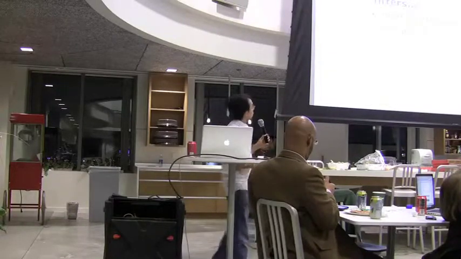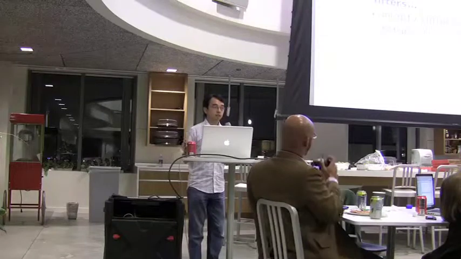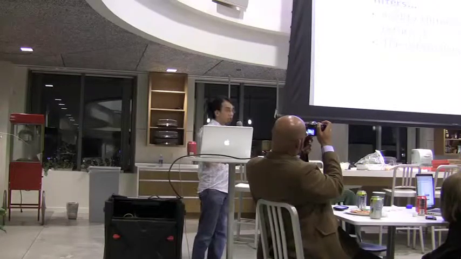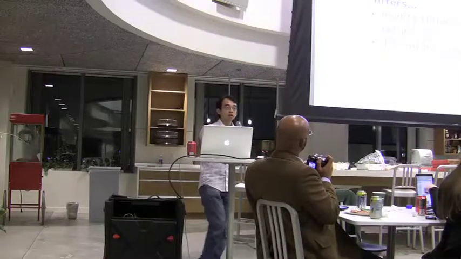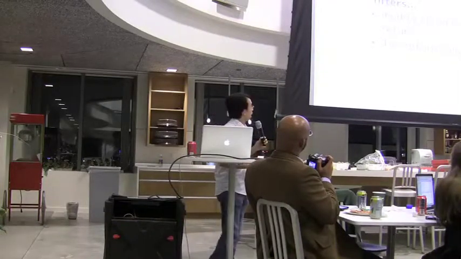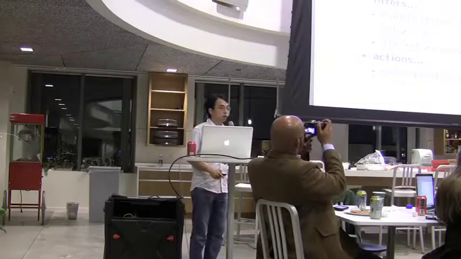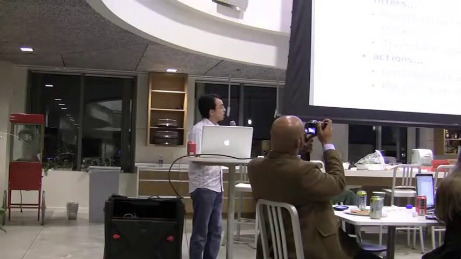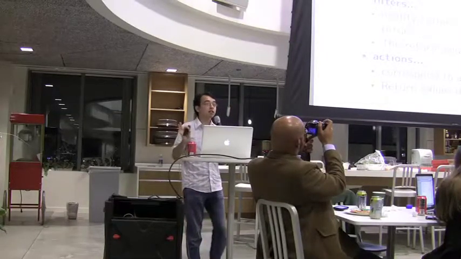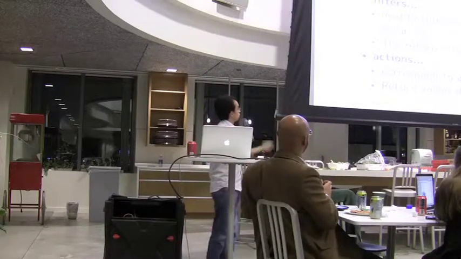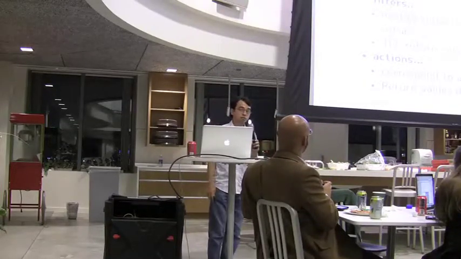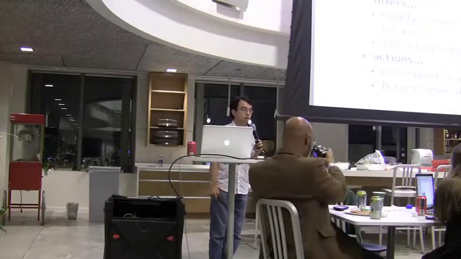The filters modify something and return it. That's what the filter functions do. And the return value matters because that's going to be the input for other filter functions for that hook. Actions, on the other hand, correspond to some event. They do something. It doesn't matter if they return anything or not. The return value, if it returns something, will be ignored. So that's how you write an action function. And we'll see examples of both of these in a moment.